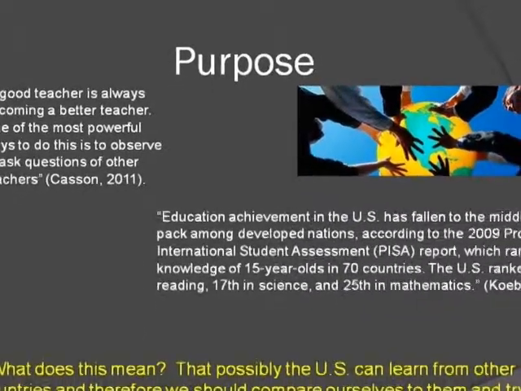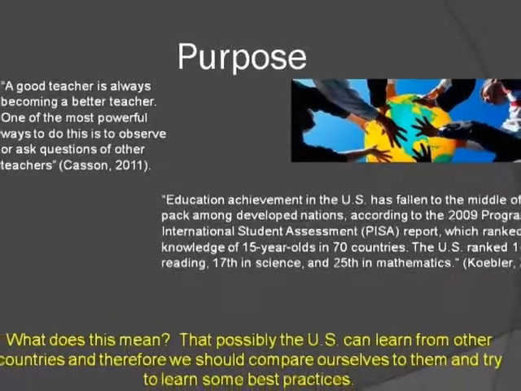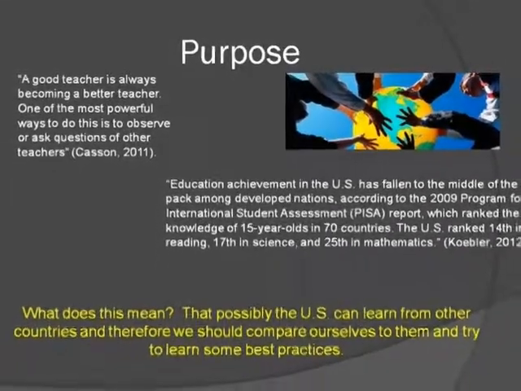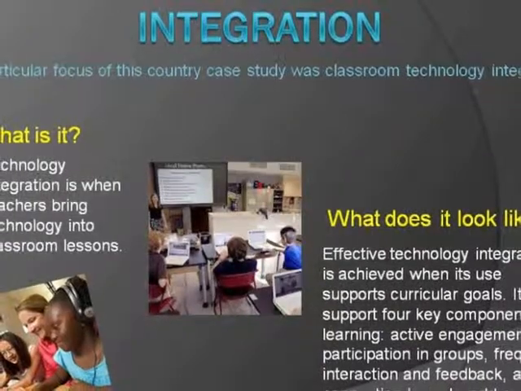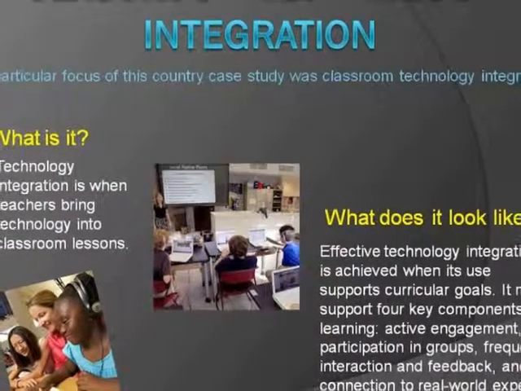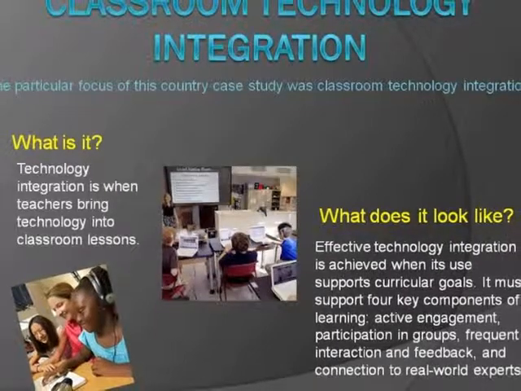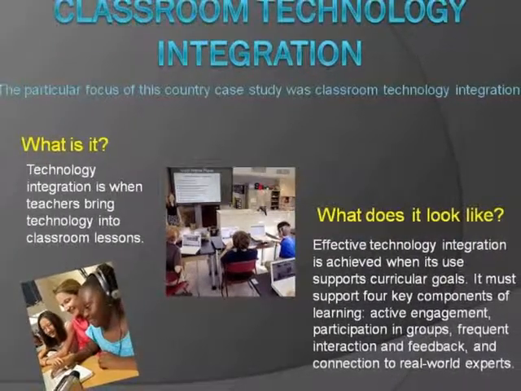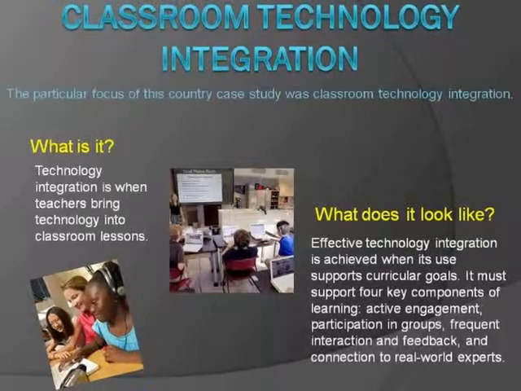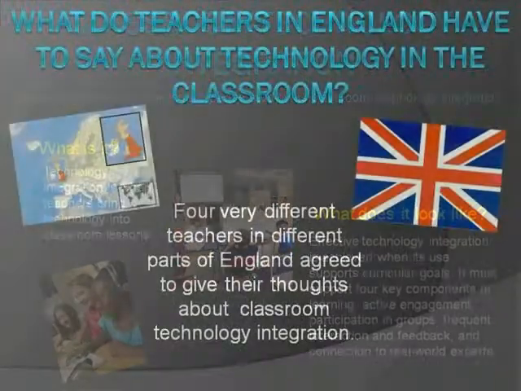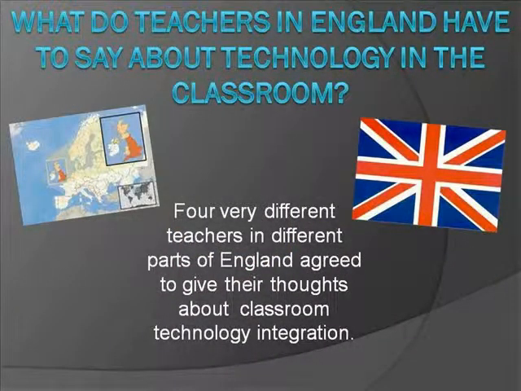The main focus of this case study was how teachers in England use technology integration. Effective technology integration is achieved when its use supports curricular goals. It must support 4 key components of learning: active engagement, participation in groups, frequent interaction and feedback, connection to real-world experts. So how do teachers in England do this? 4 of them were kind enough to share.